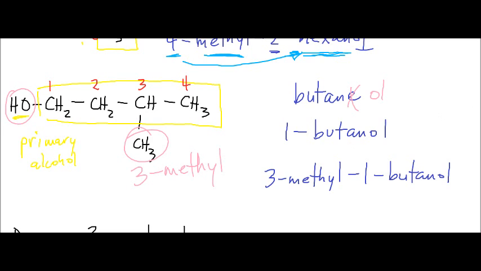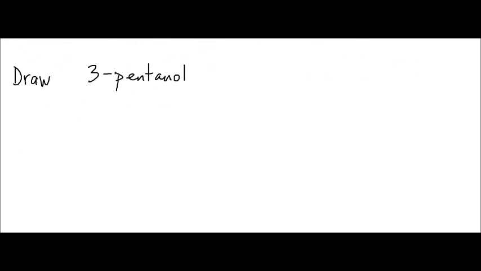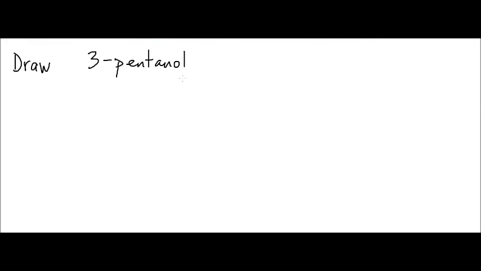Now let's look at actually drawing some of these. So we're going to draw a 3-pentanol. So when drawing this, and now you can take a moment, you can pause this and actually try it yourself and see if you're going to get the same thing. But what we're going to do is we're going to draw this. So it's a 3-pentanol. So what we're going to do is we're going to identify a few things. The OL, meaning we've got an OH group. The pentane here, right, means that we have pretty much a 5-carbon chain, right? And this 3 is going to tell us where that alcohol is located.